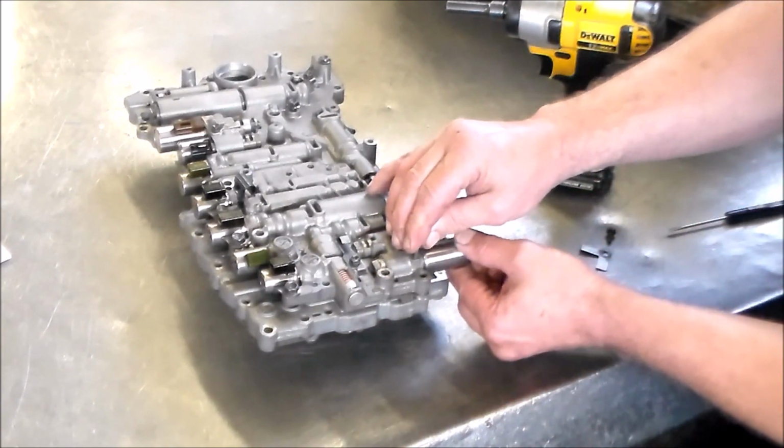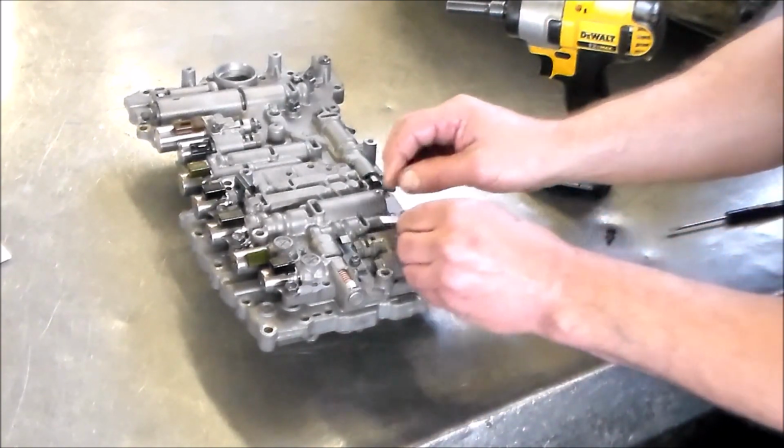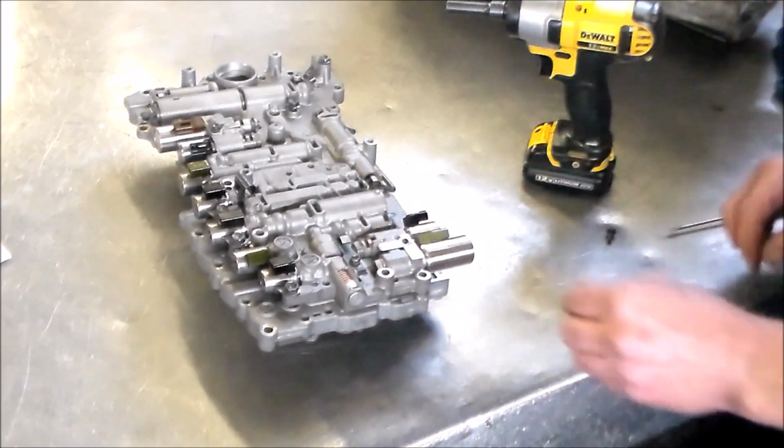Okay, and then we just find the slot. Okay, that'll go back in. And this one's also on a pin, as the other two are, on the other side of the valve body.